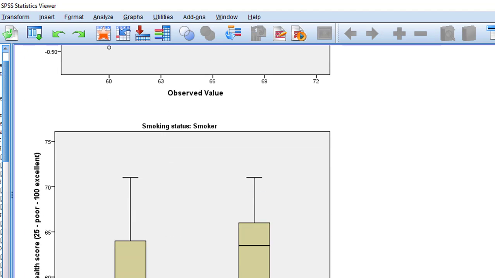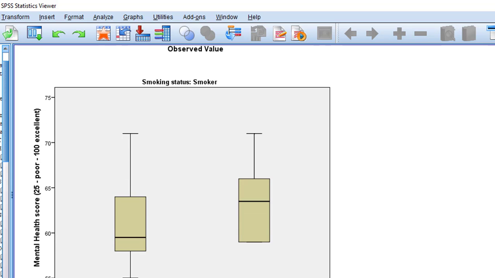So we'd scroll down. The other thing we want to look at are our box and whisker plots here. So this is the median value, the interquartile range, and what we'd like to see, if we had very normally distributed data, is the median in the middle of the box, and the tails equally distant from each other.